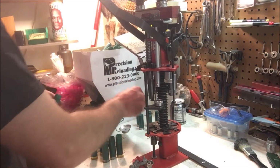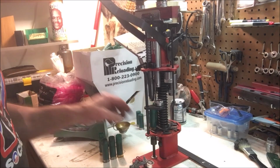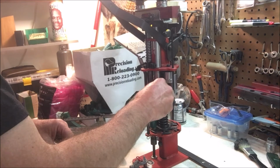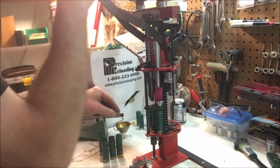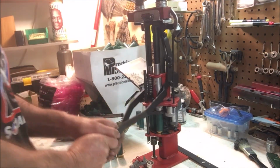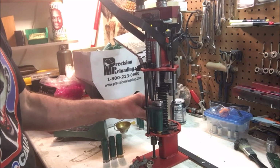Something good for load development, and know that you can change from one press to the other with the same bushings. Okay, so we put an empty in, make sure that primer dropped, and it did, and put the wad in, ready to go, because the next thing that's going to happen is that first shell is going to get its wad, and then on the upstroke it'll get powder, or it'll get powder in the previous one and shot in that one, and so on and so forth.